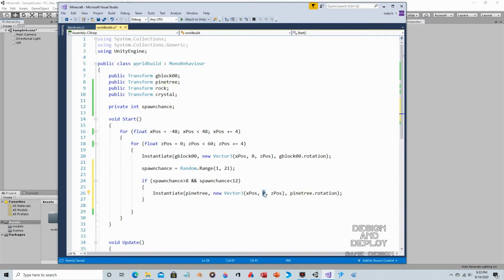We're going to have to change the Y position because what happens is when you're using MagicaVoxel, for some reason, the origin point, so the point that's being used for the placement of an object, is actually below the object. I'll show you when we get back to Unity. So since it's below the object, we have to push the object up to get it to where we want it to be. So what we're going to do, I don't know the exact number, so this is just going to be a bit of a guess, and we can always adjust it. Okay, but that's specific to MagicaVoxel.